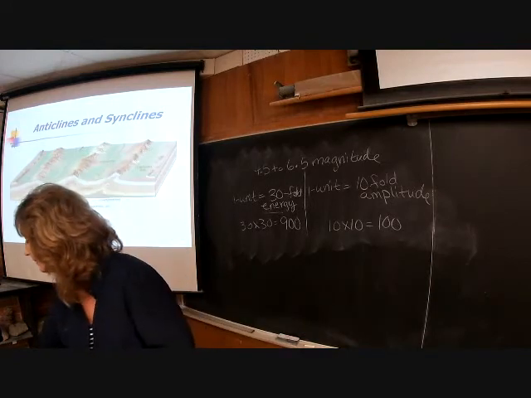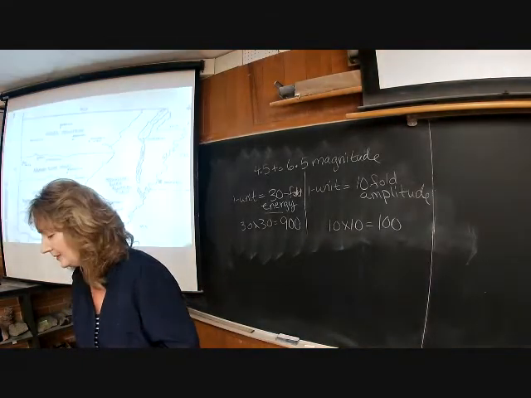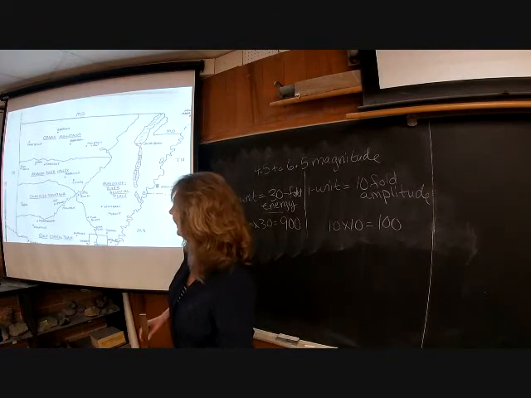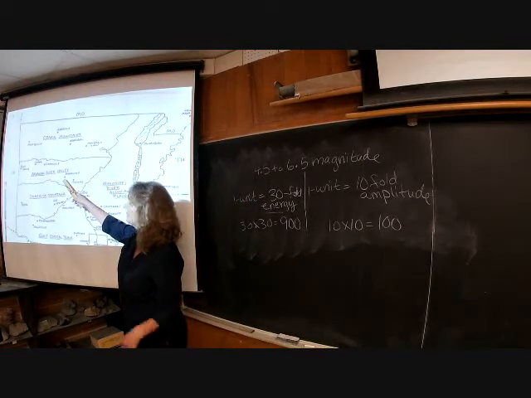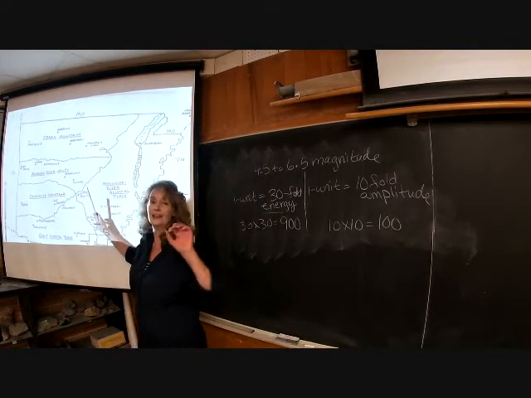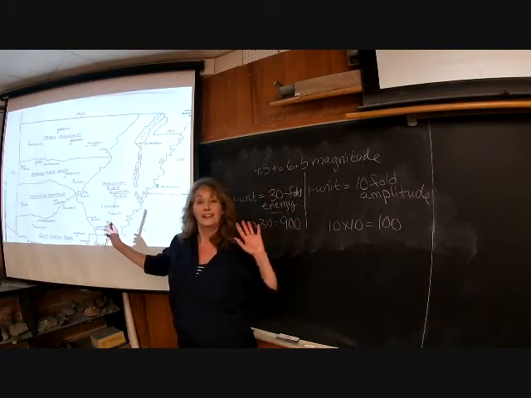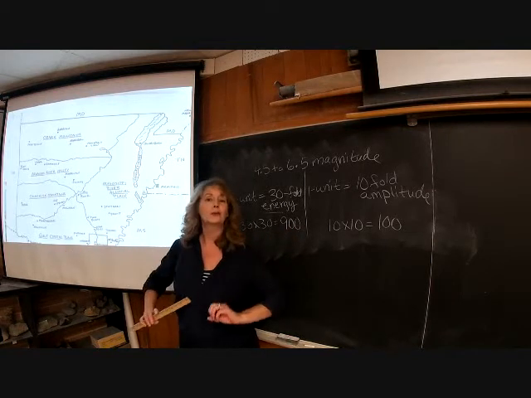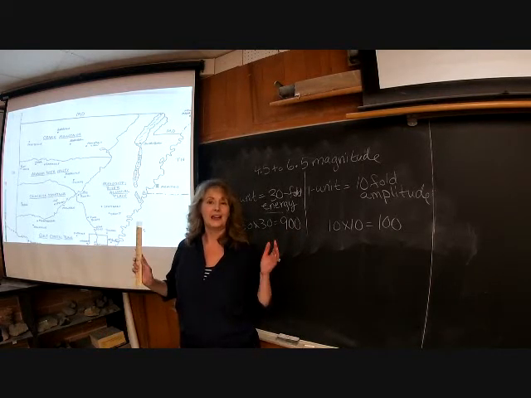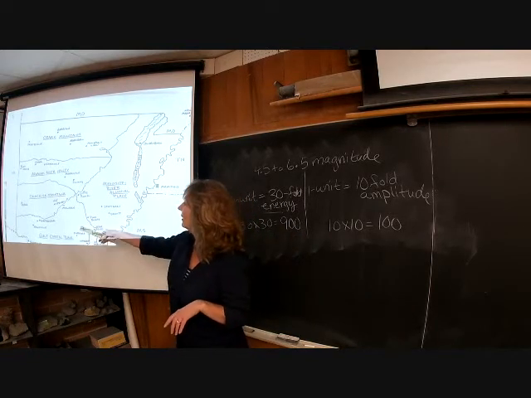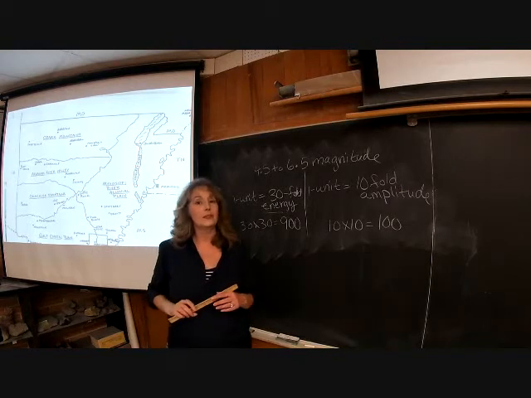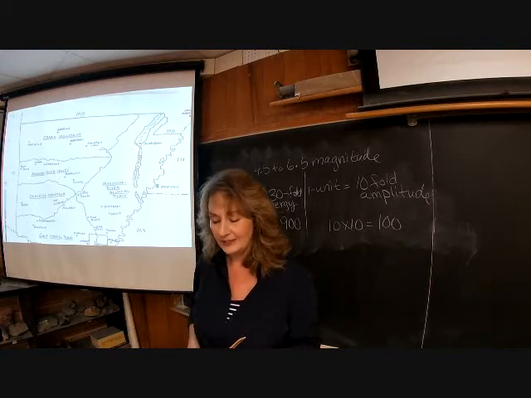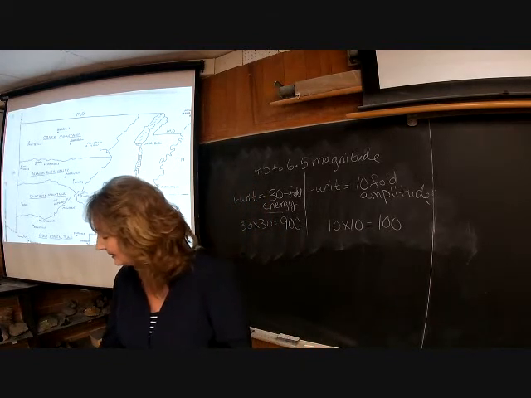Before I go from the camera here, there is a place in the Arkansas River Valley where you can see a really good anticline, in Morrilton. You can drive through it on the highway. On each side of you, you've got a panoramic view of an anticline. We cut a road right through an anticline, so on either side of you, you've got an anticline in the Morrilton, Arkansas region. If you wanted to drive through and visit that, there is an anticline in Morrilton.